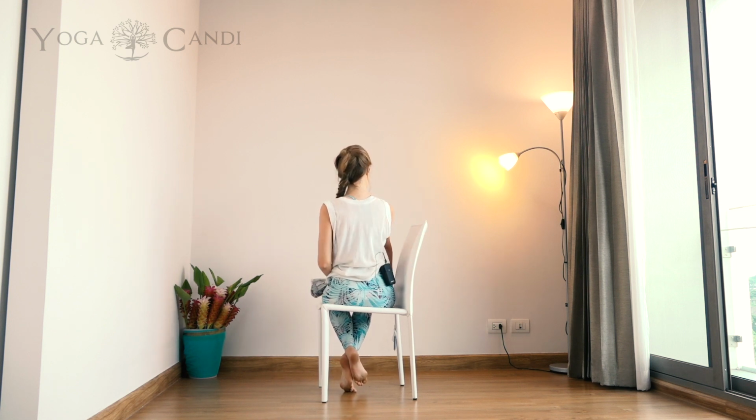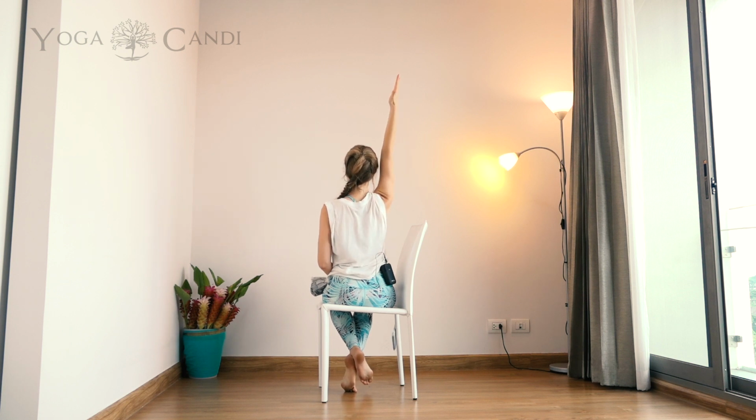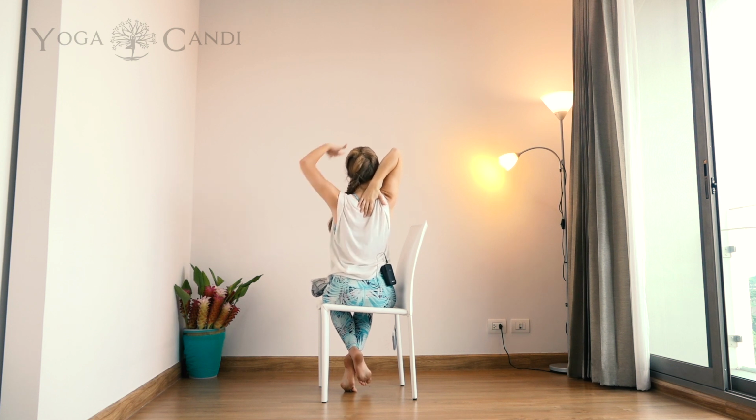We're going to take our right arm up into the air and bend it behind us. Now this may be enough, and you can use your left arm to pull against the elbow of the right arm, just to stretch out the tricep here on the right side. So you can stay here, this is fine.